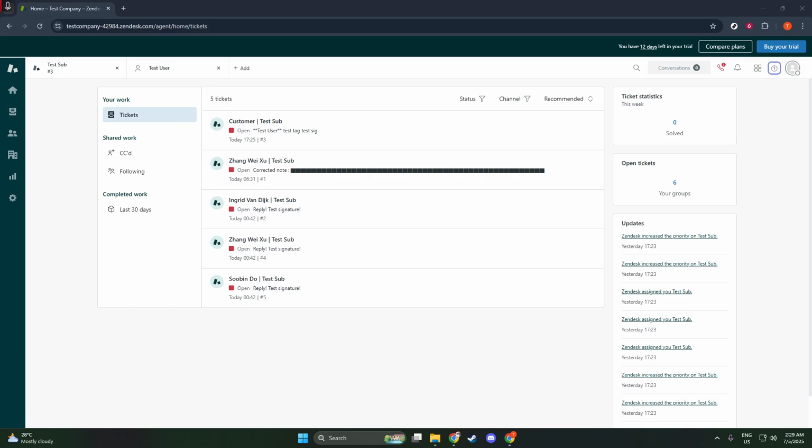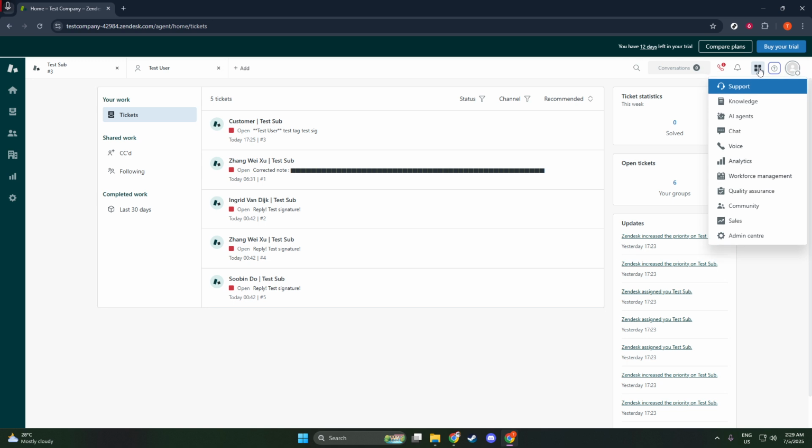Before you can dive into creating your knowledge base, you'll need to ensure this feature is activated. Head over to the Admin Center. Then navigate to Workspaces, followed by Agent Tools, and finally, Help Center. If it isn't already active, click the Activate button. Remember, you'll need admin rights to do this. As you activate it, you'll be prompted to choose a name, specify a subdomain, like helpyourcompany.com, and select a default language. This step essentially brings your public-facing knowledge base, or Help Center, to life.